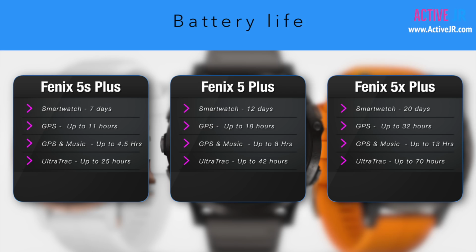Now moving on to the Fenix 5 Plus, you get 12 days in smartwatch mode, 18 hours in GPS, and with music up to 8 hours, and in Ultratrac mode you get 42 hours. Again, this is a slight drop from last year's model, but it's still quite good. I've been testing it and I'm still getting reasonably good battery life, so I'm still impressed with it, and I've actually gone with this device in the end.